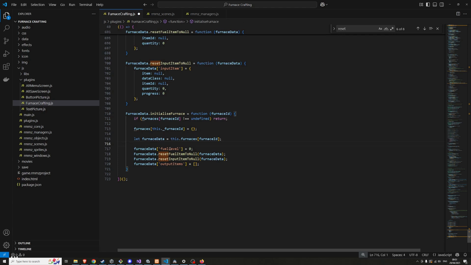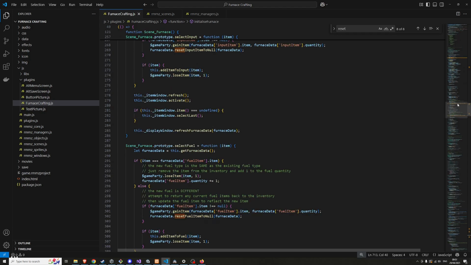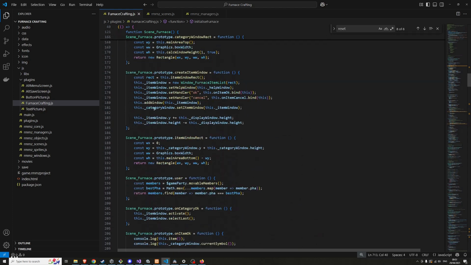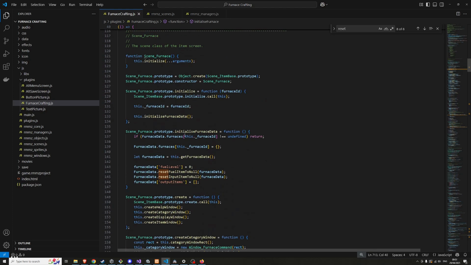Okay, furnace there. The fuel level's nothing. Reset it. We can maybe just do that. Do this. So let's try using initialize furnace here instead of in here. So this is fine.